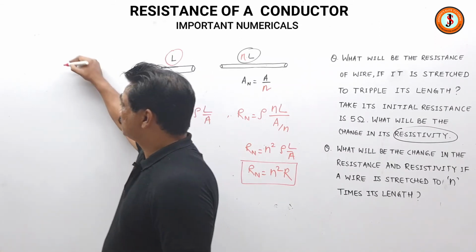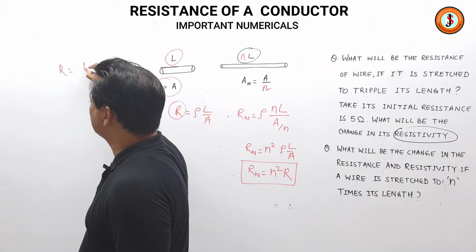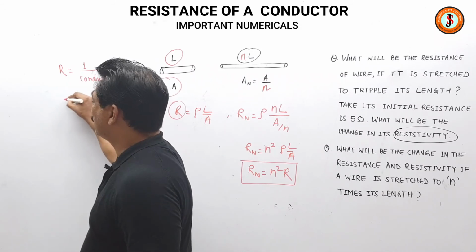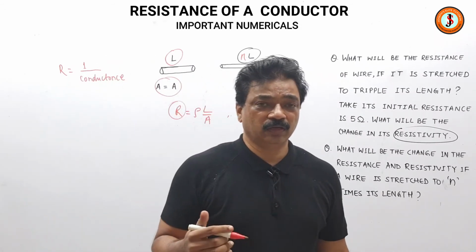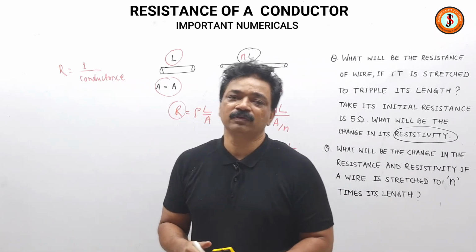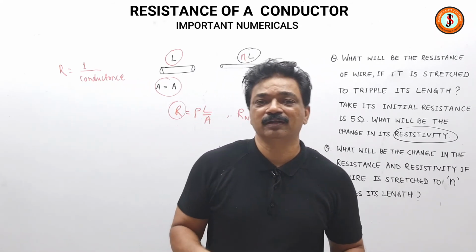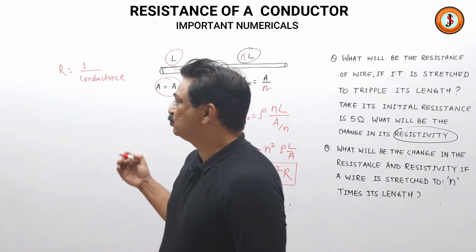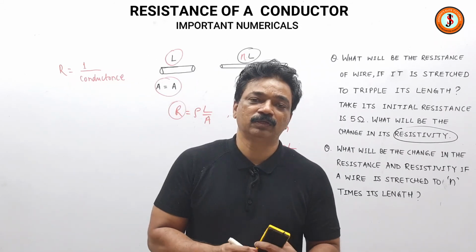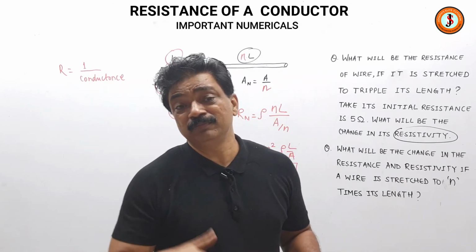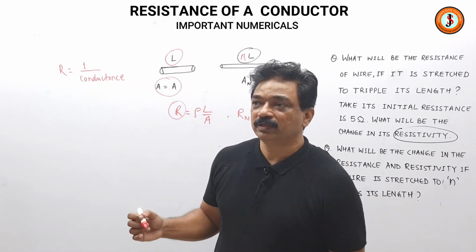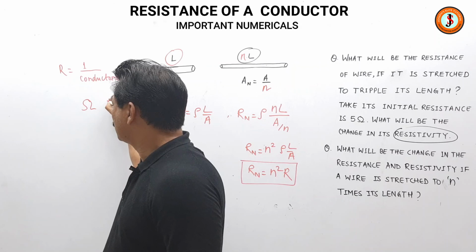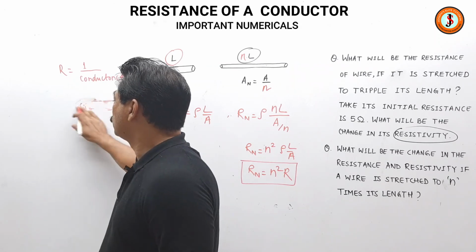Secondly children, as I was discussing, resistance is inversely proportional to conductance. So normally conductance is what? Resistance is the property of a conductor which opposes the flow of current, and conductance is the property of a conductor by which current can flow easily through it, and the conductance unit is Siemens. Remember this, the conductance unit is Siemens. So conductivity is Siemens per meter. Since we symbolize the resistance unit as ohm, therefore we symbolize the conductance unit as mho, M-H-O. So that you have to remember.